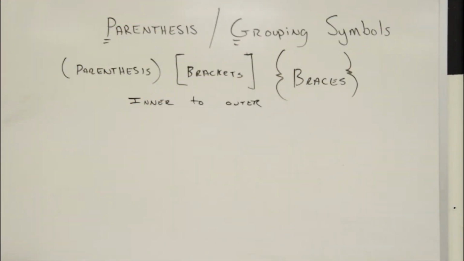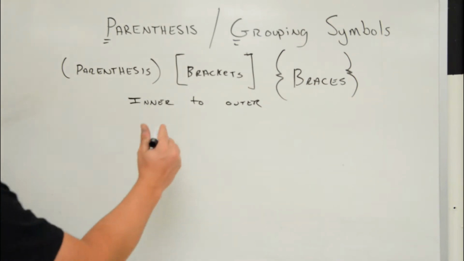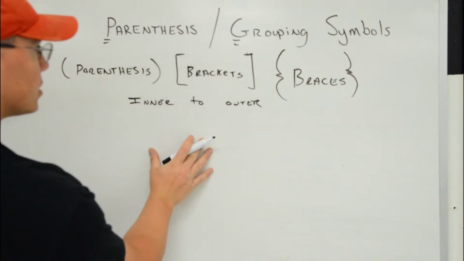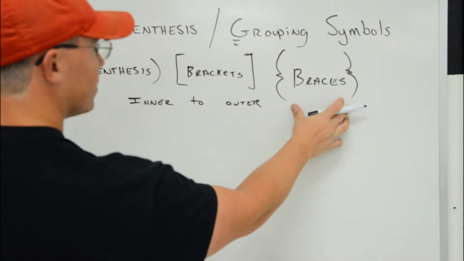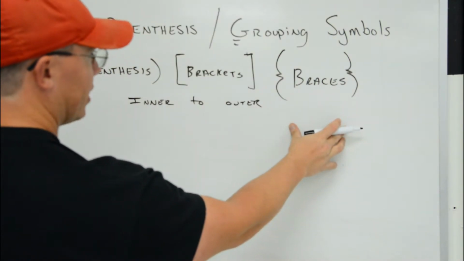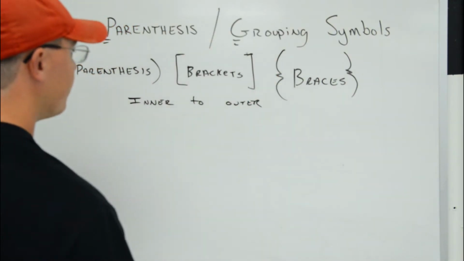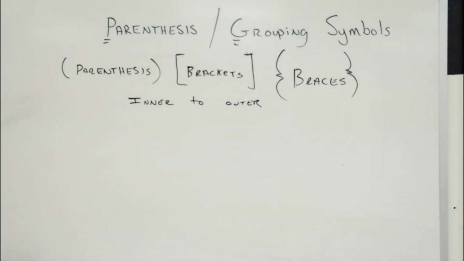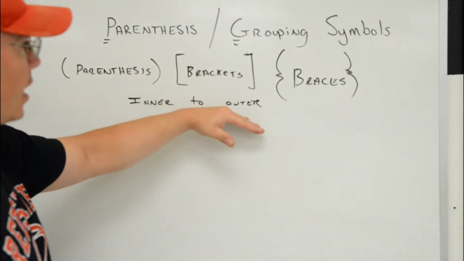All right. Here we have your parentheses or your grouping symbols, depending on which one you go with. You got parentheses, which is kind of in a little curve right here, like a C. Then you have brackets, which is in a half a box. And then you got braces, which looks similar to a pumpkin that fell over. Get your pumpkin there. Now, when you're doing these, you're going to go inner to outer.